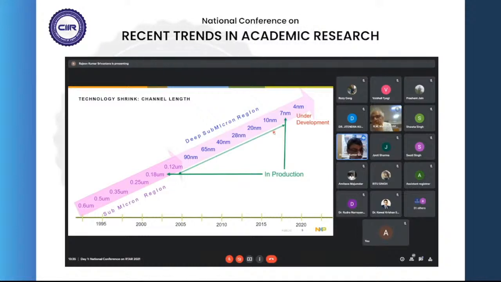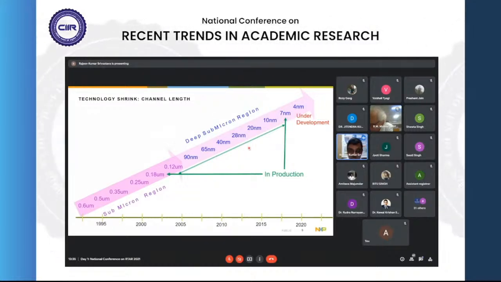And just to give you some examples, all the high-end smartphones use these channel lengths, and of course all the computers, including laptops, use these channels. But if you go down to sensors, or to some microcontrollers which are used in automotive, they may be operating at lower channel length. The reason is very simple. At lower channel length, the cost of production is very low as compared to the high end.